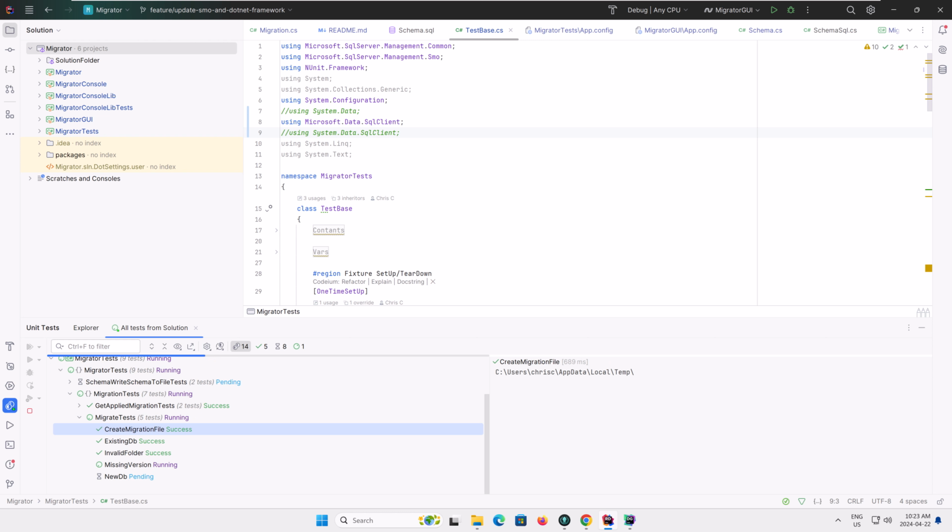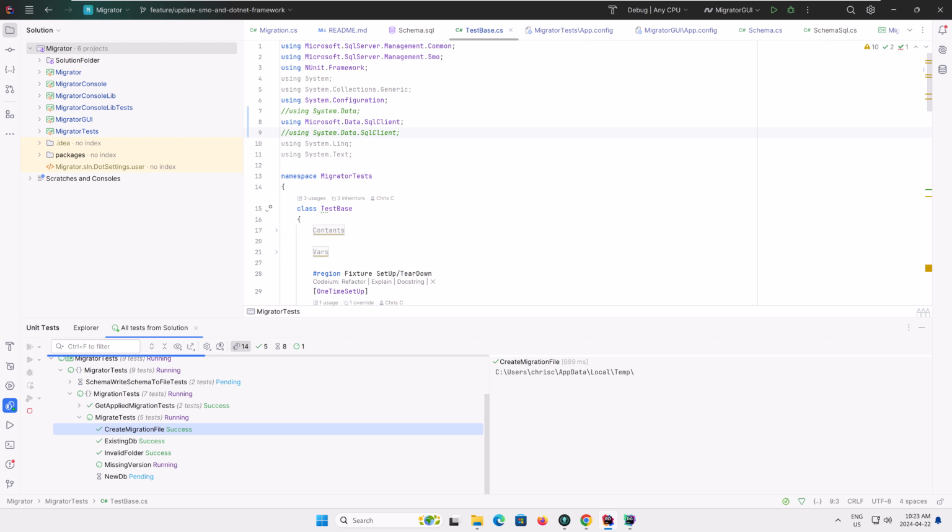Just make sure generating a schema. Specified module could not be found. Oh, I do. Migrator app. Oh. The specified module could not be found.